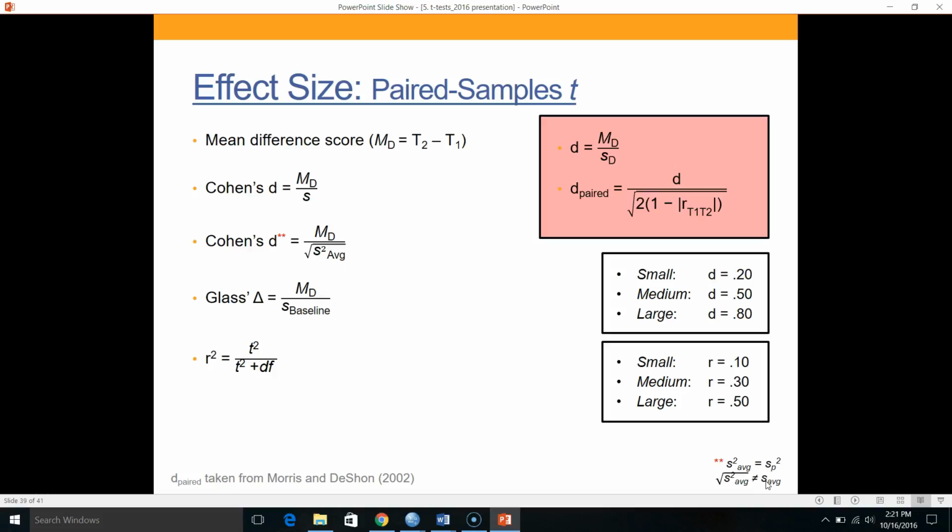your standard deviations. Okay, so again, what we want to do is calculate our variance at time 1, variance at time 2, take the average of that, and then take the square root, as opposed to taking the standard deviation at time 1 and standard deviation at time 2 from your SPSS output and taking the average of that. That's going to be an incorrect value. We don't want to do this. This is what we want, not that, in terms of standardizing our effects.